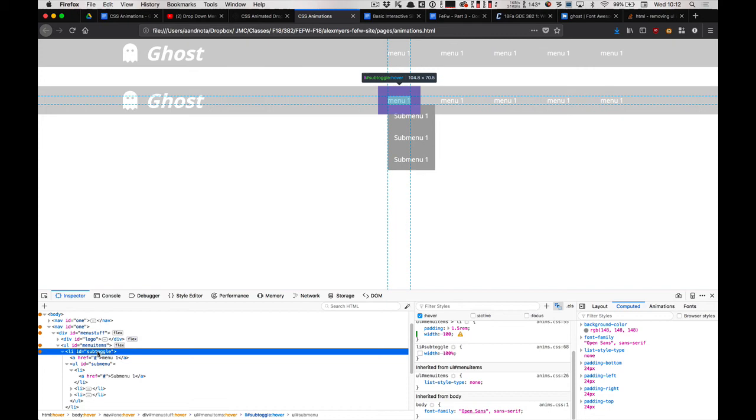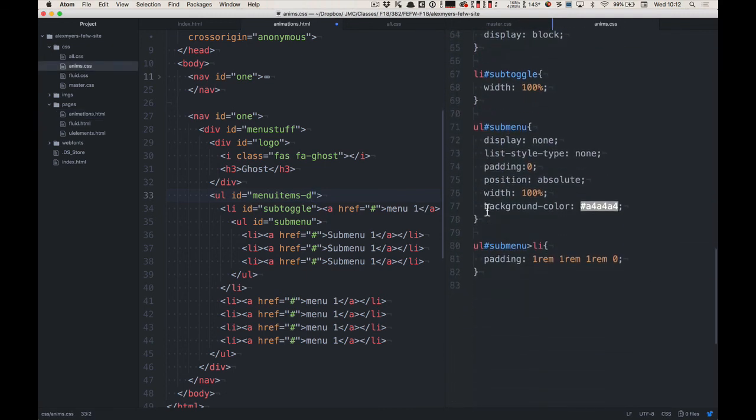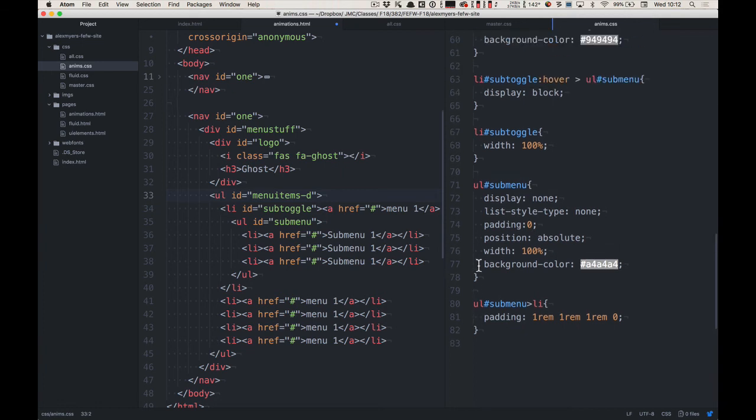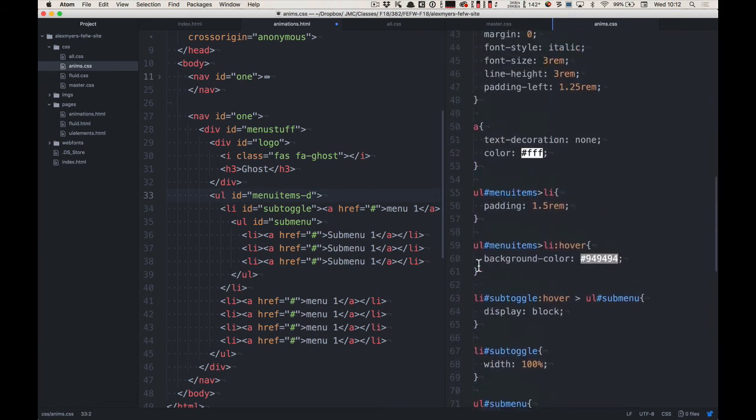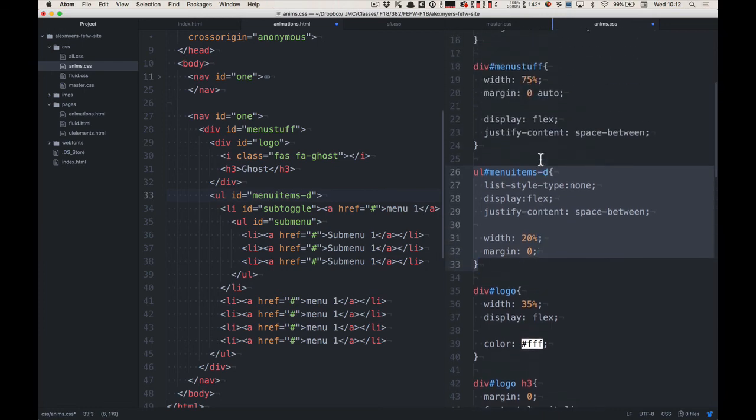So let's go menu items. That's gonna be all of them though. All right. I'm gonna go ahead and change some things here so that I'm not messing up the menu that's above. Menu items D. Sorry, I'm thinking all this through, and right now I'm gonna have to change a lot to get this to where I want it to be. Okay, so menu items D, but I need to have this for this part.